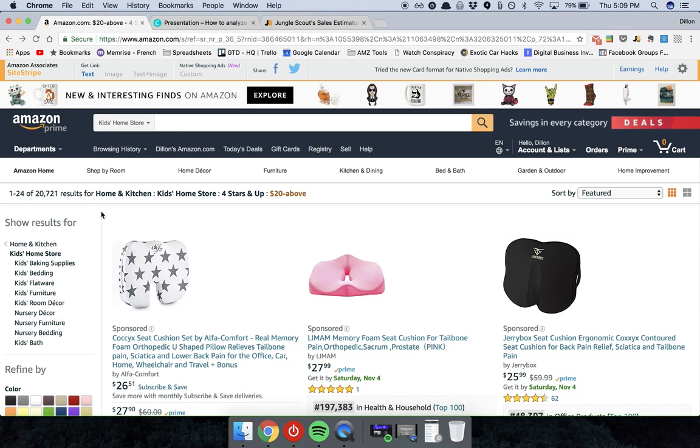So the subcategory that I went into was then kids home store. I should theoretically go down another level into one of these subcategories. I'm not going to, just because I know how small all of these are, and it makes sense for me. Obviously I don't want to look at hundreds of thousands of products, but I do at least want to look at a few thousand because I'm quickly scanning them.